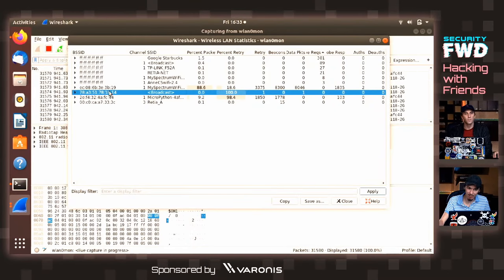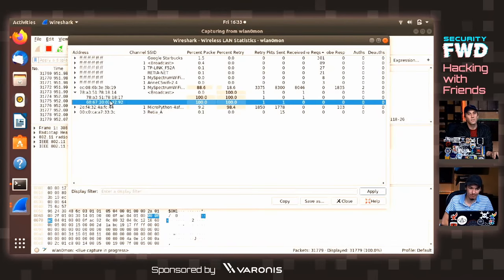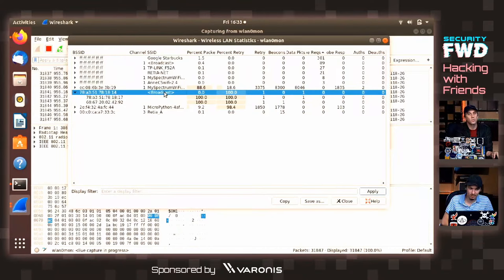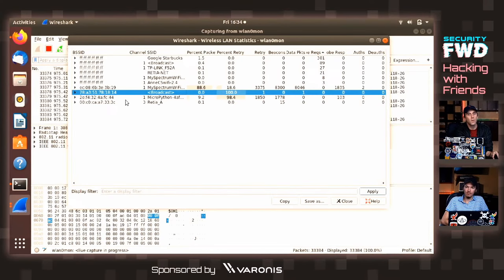Yeah, and is that where this would come in? A broadcast, but with a specific MAC address? Yeah. In this case, it looks like two different devices were sending packets to just broadcast, which is anything, just all F's. They sent a packet, and then there was another retry. It looks like it never made it there. So you can see basic information about the MAC addresses that sent it. Again, this could even be the same device if it's changing its MAC address. This just gives us the perspective to know, okay, what is it calling for?